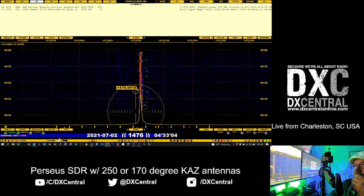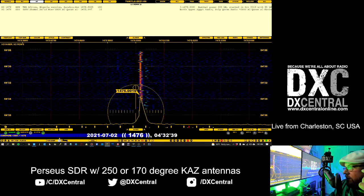All right, so I'm going to pause it there. There were a handful of times where you can kind of hear the mumbling audio in there. It wasn't very distinct. There were a couple of times where you had some peaks occurring. It sounded like a female talking, could also be a high-pitched male, in all fairness. And one particular one was right here at about 432.50 or so. So let me go back to that spot and play that again for you right in here.